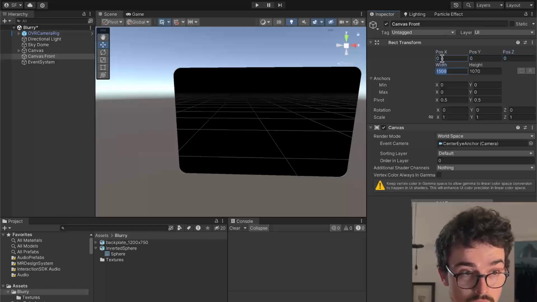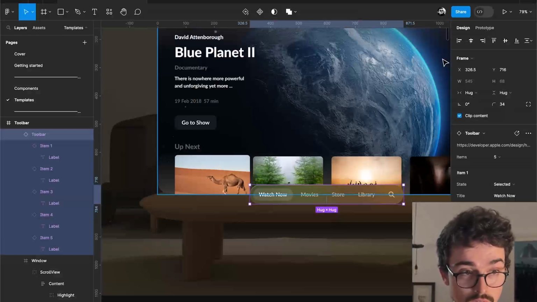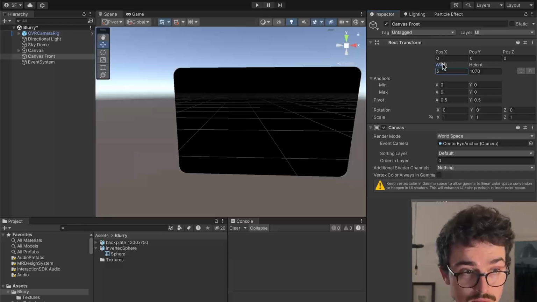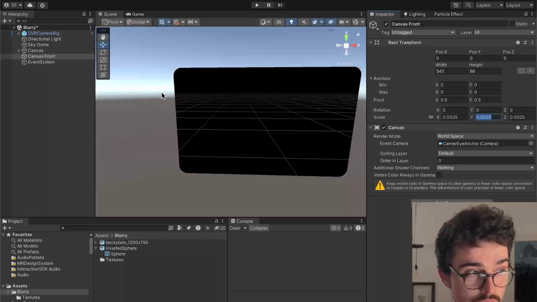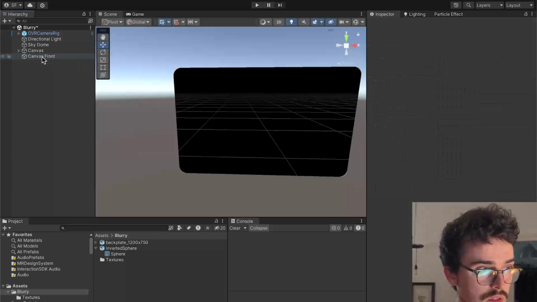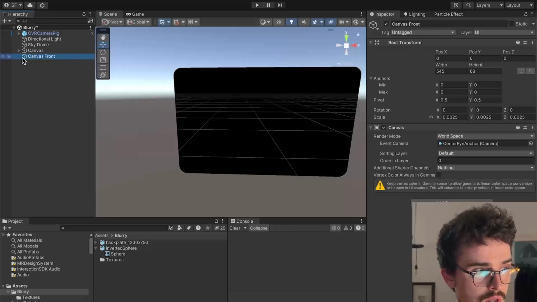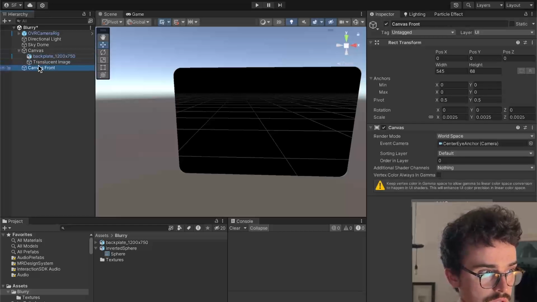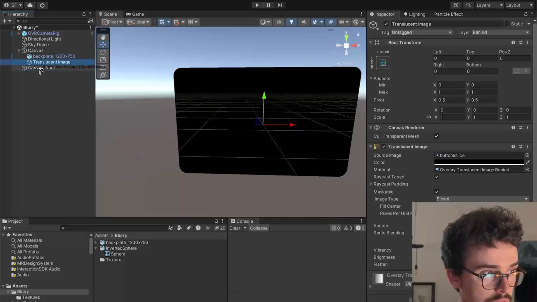Zero this, 540. Right, then this again to 0.25. We don't want event systems here. We want a translucent UI image.